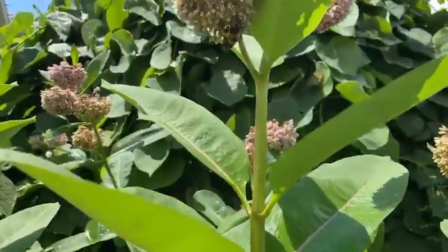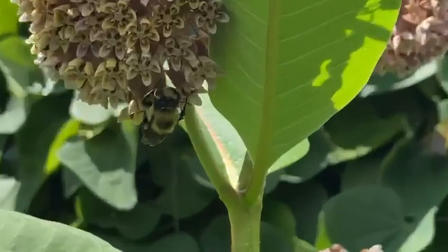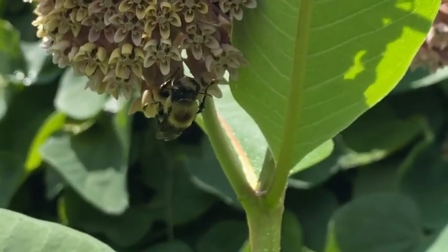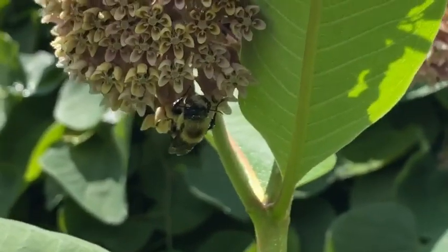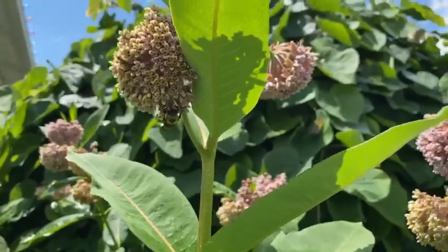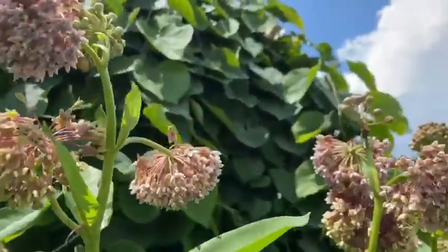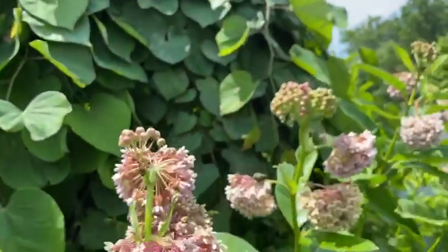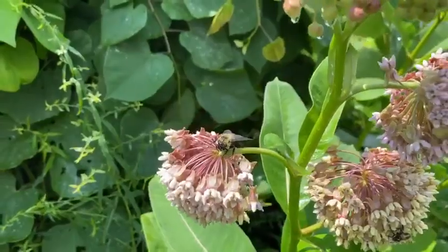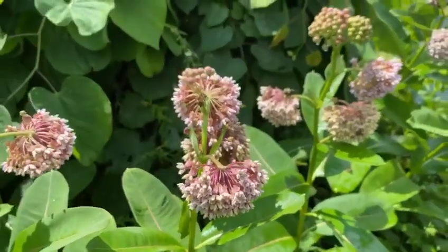Here, for example, you can see this bumblebee is still hiding underneath, dodging the rain. I actually saw one of the bees run under as the thunder was clamoring. The sun is now out so they're all starting to move around and come back out on the flower, but they do indeed — like here we've got one who's drying the wings — they do indeed hide when it starts to rain.